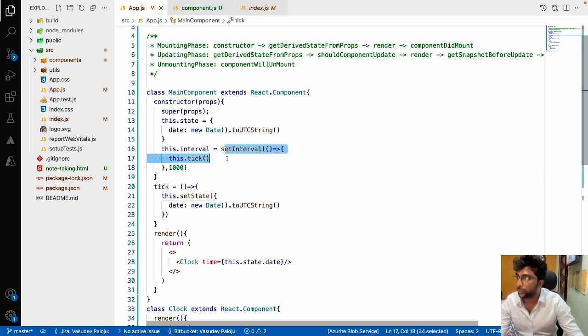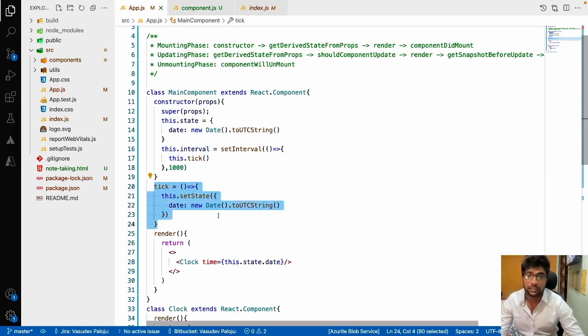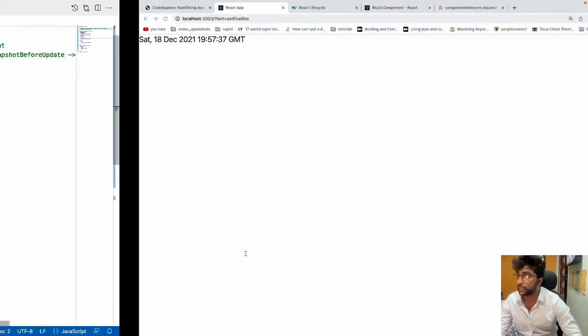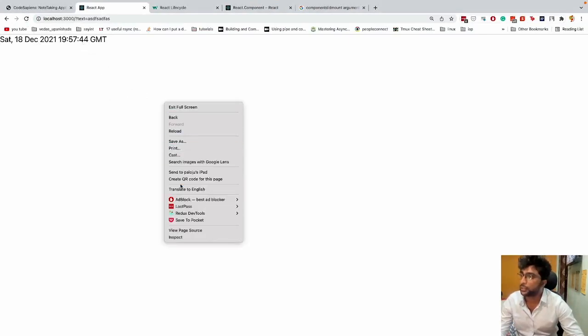So now what am I defining? I'm creating an interval function which calls this.tick every 1 second, and the tick function will update the UI because it is calling setState. So I think we got what we wanted, right?